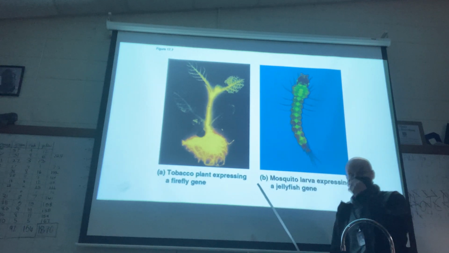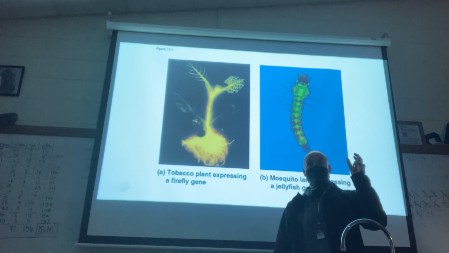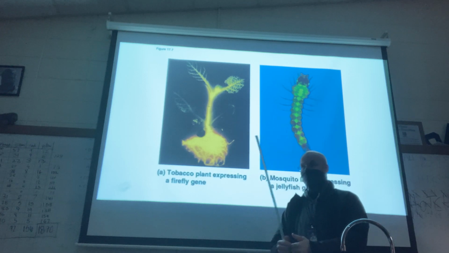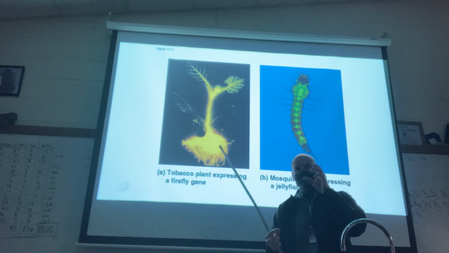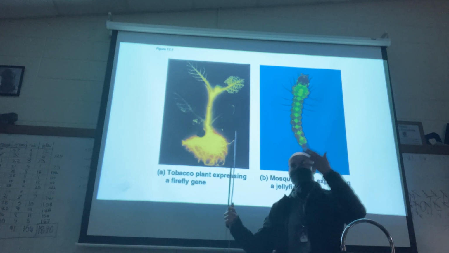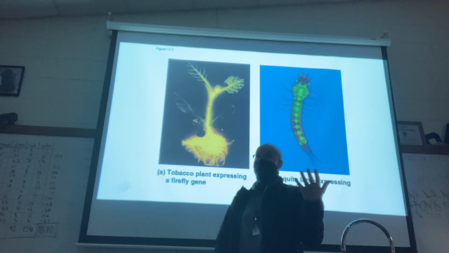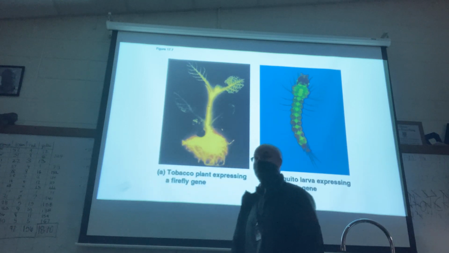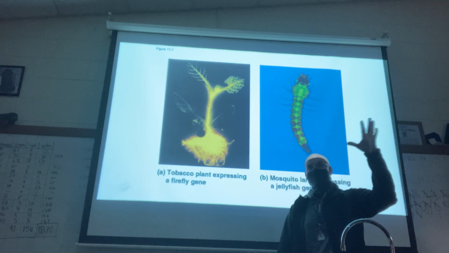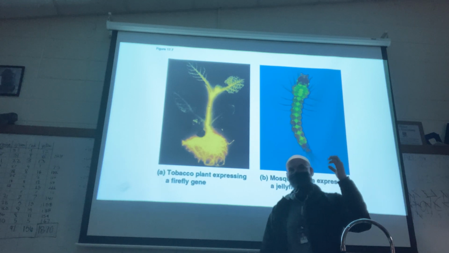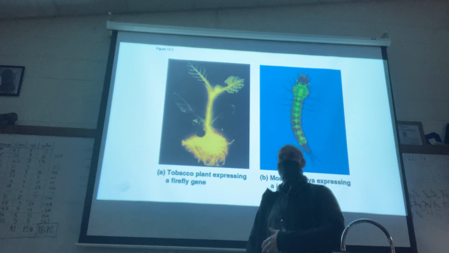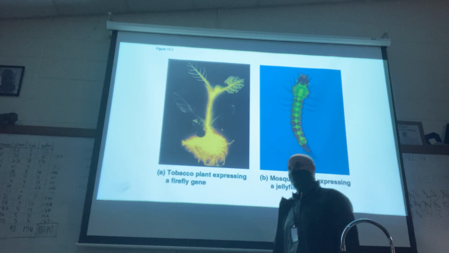And some of this stuff we really benefit from. We can take the human gene for insulin, put it in bacteria, and just grow plates or tubes of bacteria that excrete insulin, harvest it, and that's how we pharmaceutically manufacture insulin. We used to have to go to slaughterhouses and take all the pig pancreases and process them and squeeze out the pig insulin, and that's what diabetics had to use. This is pretty life-changing.